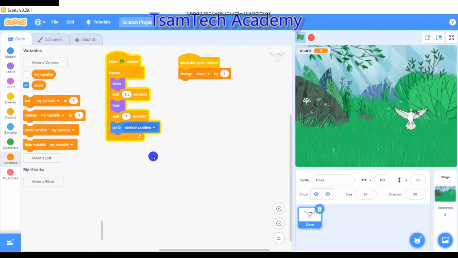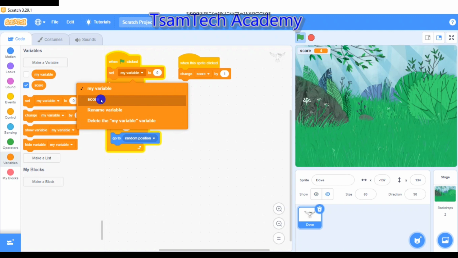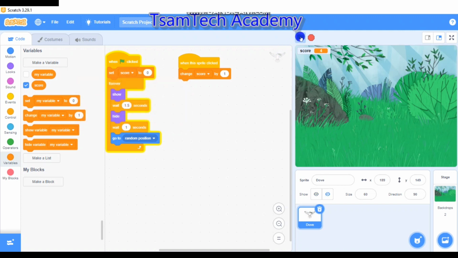But for this, what if I click on stop? I need this score to go back to 0 so that if I want to play the next stage, the score can be 0. So I have to say set score to 0. I have to put that here, so each time I press this, it starts all over.